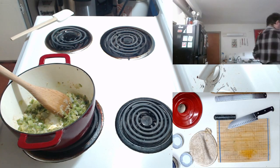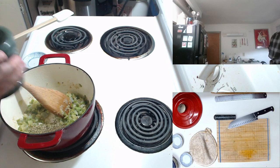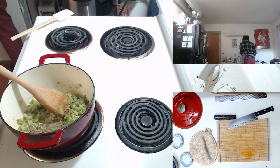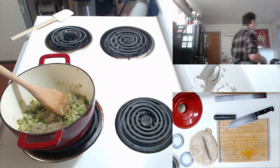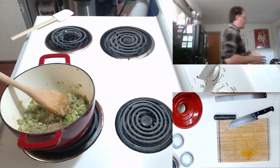And then finally, I'm going to add my dry spices, which also have a risk of burning, although not the risk of sticking, in my experience at least. I'm sure you could make them do it if you wanted, if you tried.